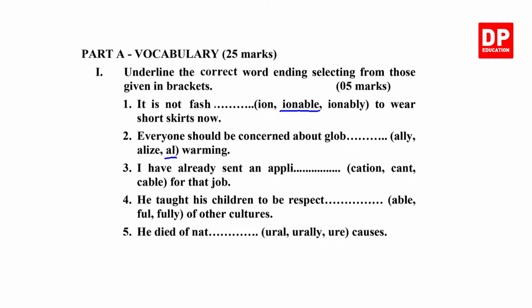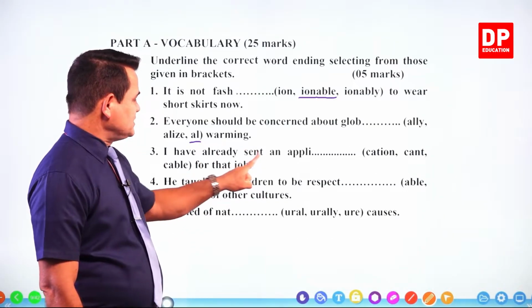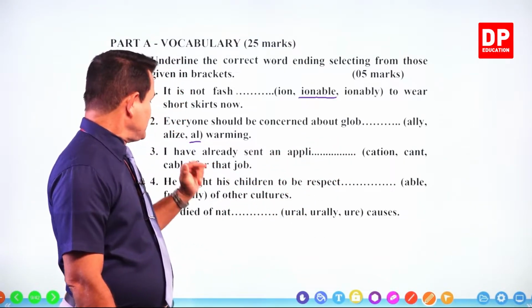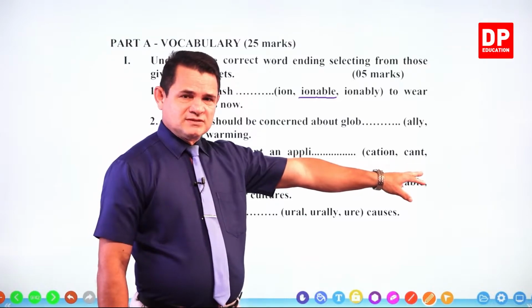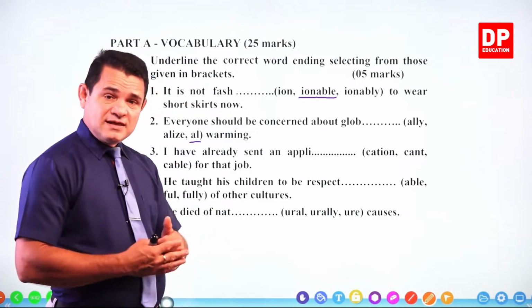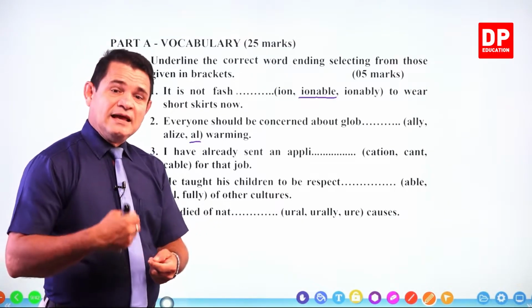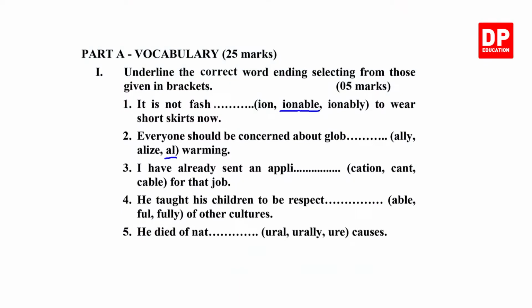And next one: I have already sent an application / applicant / applicable for that job. රැකියාවට මං අයදුම්පත්‍රයක් යවලා තියෙනවා. So how do we say, I have already sent an application or applicant or applicable? Applicant is the person, අයදුම්කරුවෙක්. ඇප්ලිකබල් කියන්නෙත් නැහැනේද? Applicable can be applied, අයදුම් කළ හැකි කියන එක. Actually, I have sent an application, අයදුම්පත්‍රයක්. Noun form should be there, නාම පදයක ස්වරූපයෙන්.